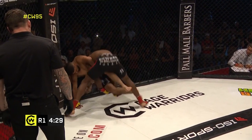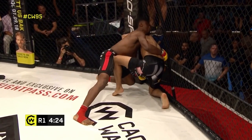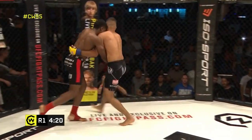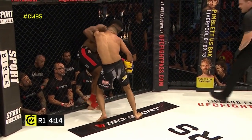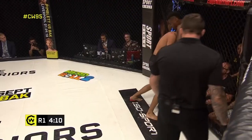And Josh, we've seen guys from the MMA clinic a number of times here on Cage Warriors, especially in London, and they're always really good at chaining the fundamentals together. Yeah, it was a good job of faking to get in on the hips, but Shergill's done an excellent job of finding his way back to his feet. He's still tied up here, but he's the one pressing forward here in great head position.